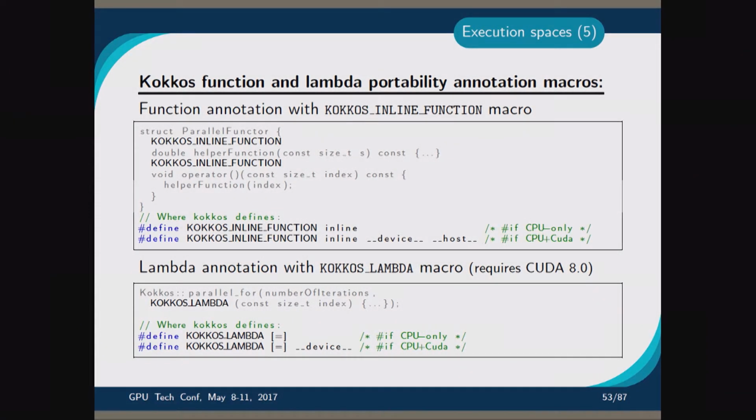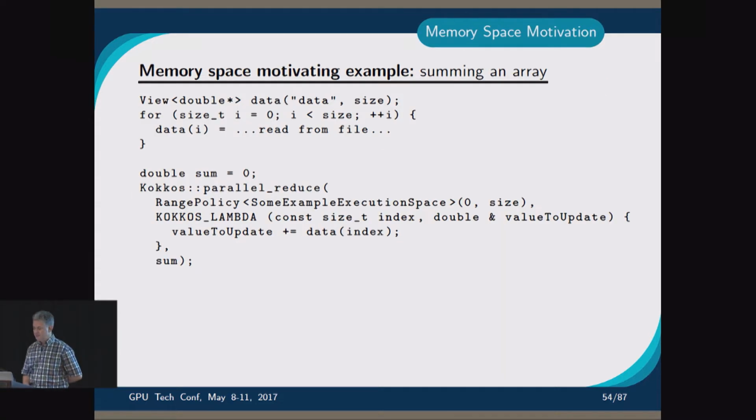Okay, and then the Kokkos lambda is similar. Since CUDA 8 came out, this annotation changed from __device__ to __host__ __device__. Before CUDA 8, which is when these slides were made, it was just __device__. But now, since we control the macros, we can say, oh, you're running CUDA 8 instead of CUDA 7.5, and I'll inject the right macro. You don't have to go back and edit all your code. We'll just inject the right macros as CUDA or whatever else evolves. So, handy to do that.